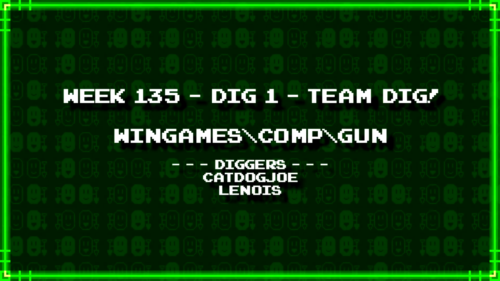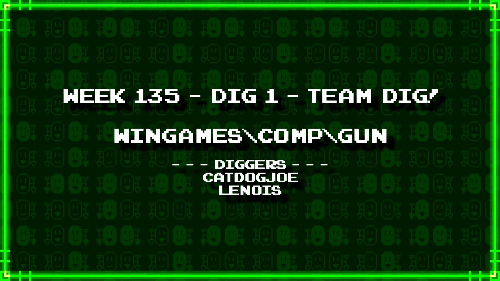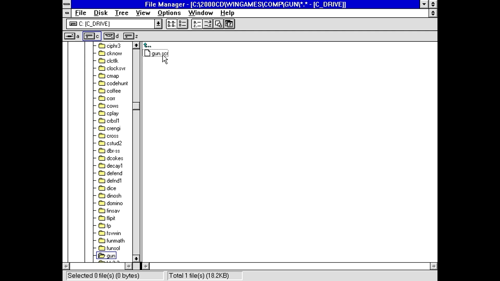First up, we have a team dig from CatDog Joe and Lenoir, WINGAMES/comp/gun. I'm gonna guess something to do with guns. It's in the title. And curiously, it's a screensaver?